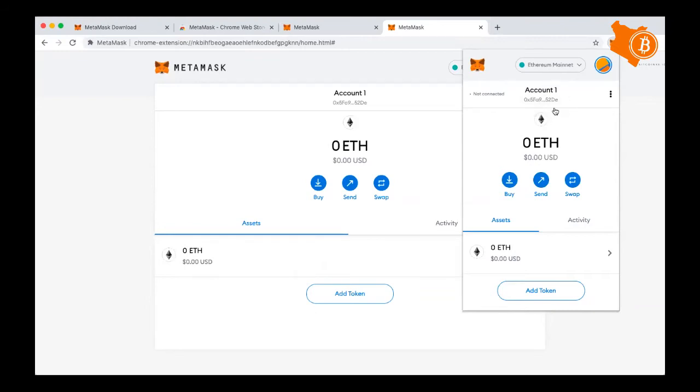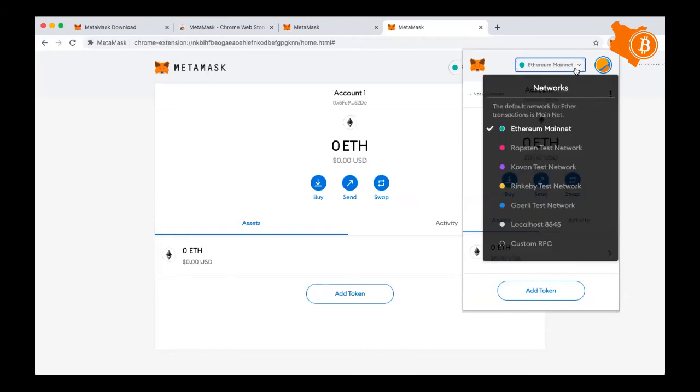Okay. So the most important thing here to start with is to understand where everything is set, right? The first thing to get here is this notifier, or this label here. If you click it, it tells you that the default network for MetaMask, and for these Ethereum transactions, is the Ethereum mainnet.